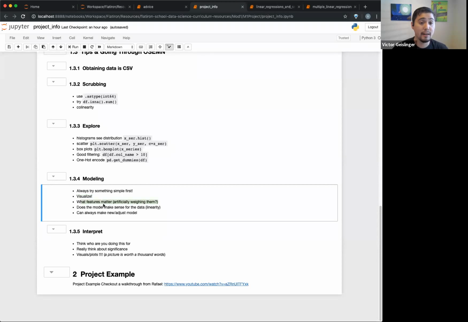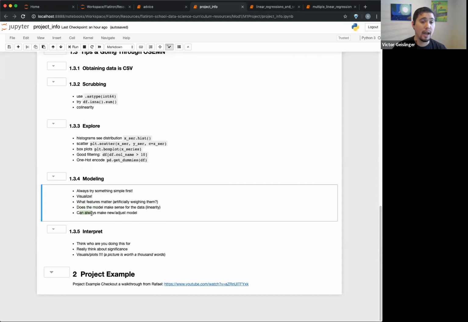What features actually matter? Like I said, there are ways you can do this. The curriculum talks about it a little more, but one way is to look at the strength of your features after you standardize them, scaling them back to be standard. Then really think about, does the model make sense? For example, for housing prices, if I see that as the number of windows goes up, the house price goes down, that doesn't make sense to me. I might have to re-observe and ask, why would this be true? I'd try to see if there's a reason behind it that I didn't think of at first, or maybe something is wrong with the data or the model I'm using, okay? And then you can always adjust and make a new model.